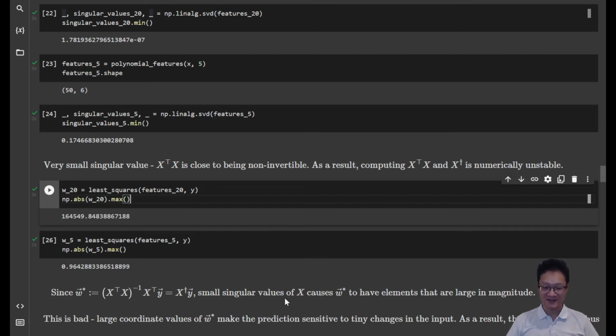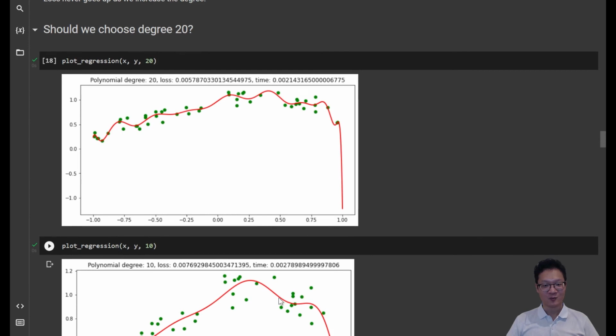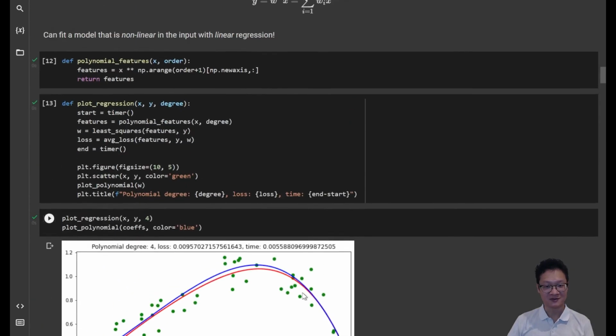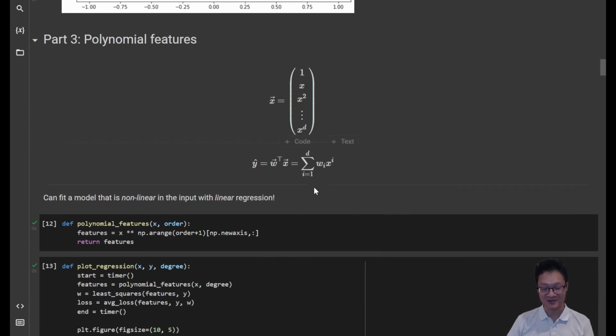And that also makes sense if you look at a plot, right? When w is very large, that means that one of the powers of x is being multiplied by a large number. So remember that our model, sorry to scroll around so much, this is our model. If one of the w's is very large and it gets multiplied by some power of x, that means that even when x changes very, very little, the overall y, the overall prediction, might change a lot. So a large coefficient here means that a small change in x could lead to a large change in y. So the predicted output is very sensitive to small changes in the input.